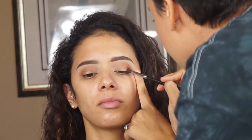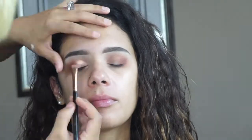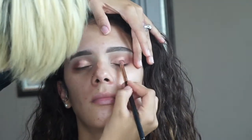Okay, so for the eyelid, I'm using the shade Faint, and I really love this shade. It's like super pink, but it's not too extreme. It still gives kind of like a copper. And I did wet the brush first. So don't judge me. I am so weird.